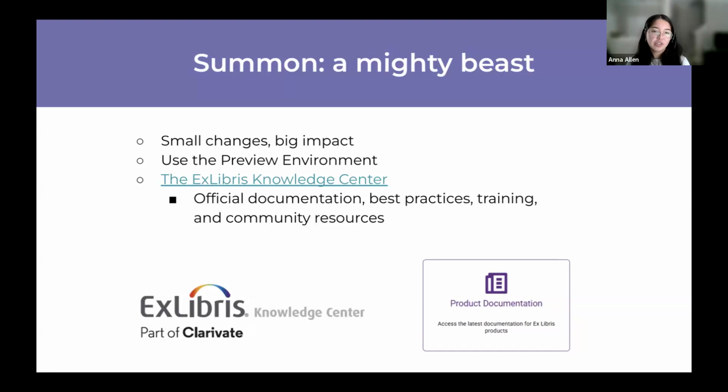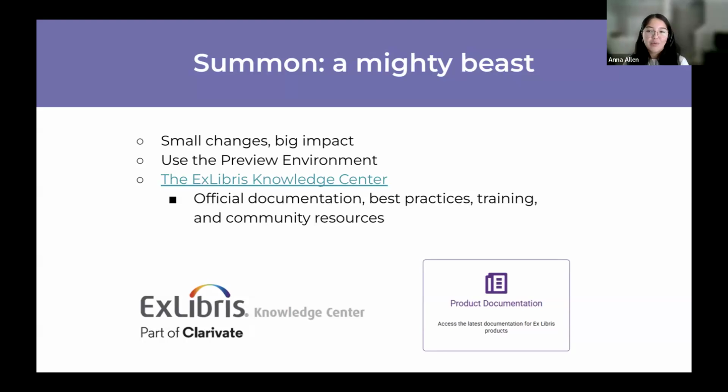Even just the homepage, the settings and configuration, such as adding your logo, your links, your library help chat window, those little things make such a difference and they take less than 5 minutes to add. I would also, again, recommend to use the preview environment because that way you can make changes, especially for things you don't quite understand or maybe you're not able to visualize until you make those changes. So the preview environment is really good to make sure you're making changes when you're ready for them, we'll say.